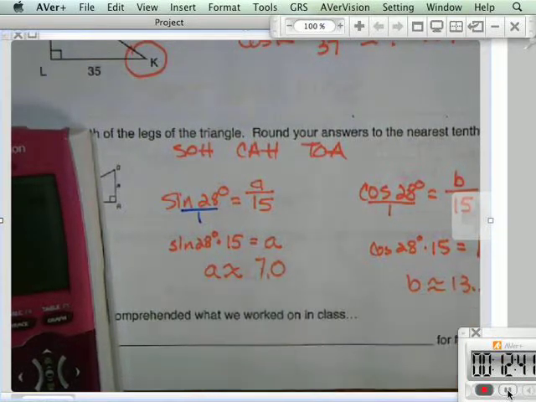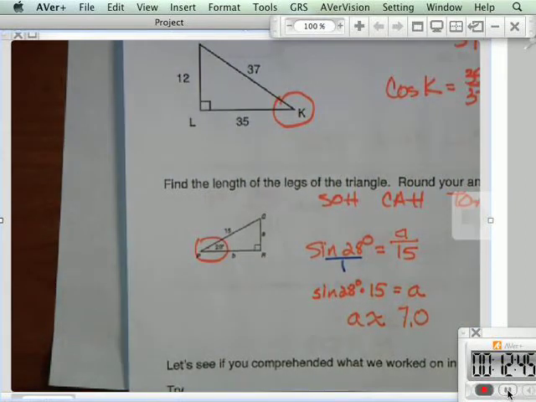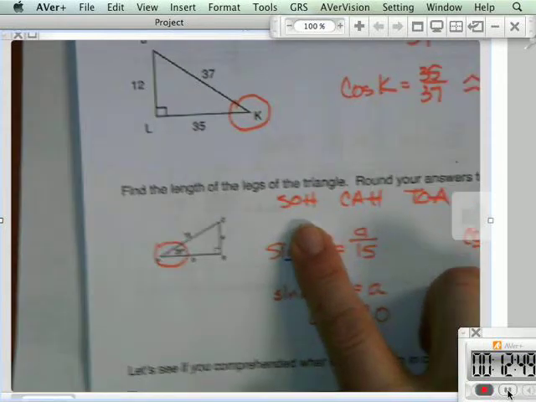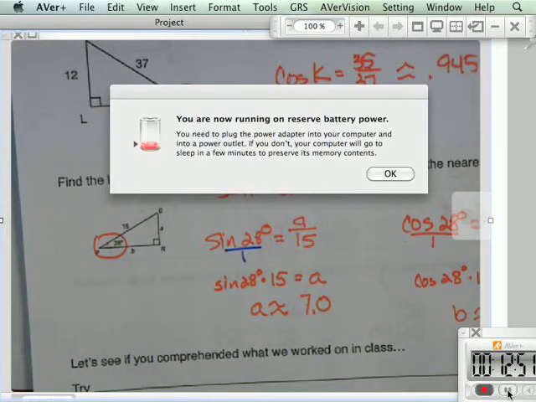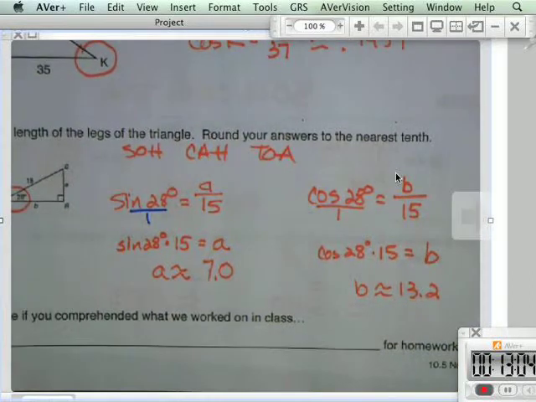Again, when you have these kinds of problems, look at what they gave you. They gave you the hypotenuse. You're going to use one of these two. Okay? So it's just a matter of what they gave you and which ratio you can use. Say it again. SOH, CAH, TOA. Yes. Okay, so you know for the last one that we just have the cosine? Yeah.